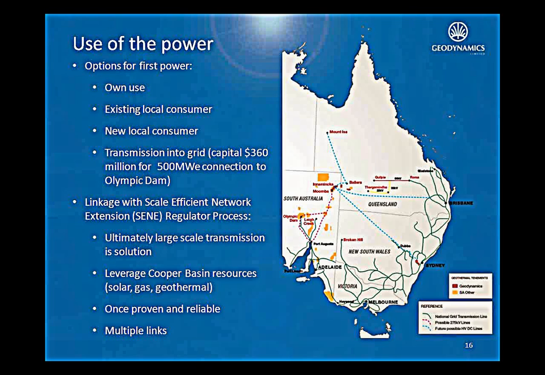We can use the power ourselves. Our camps and facilities in the Cooper Basin are currently run on diesel. Our rigs are currently run on diesel. So there's certainly an opportunity there to replace that diesel and use our own emission-free baseload power to power the rigs and the camp.